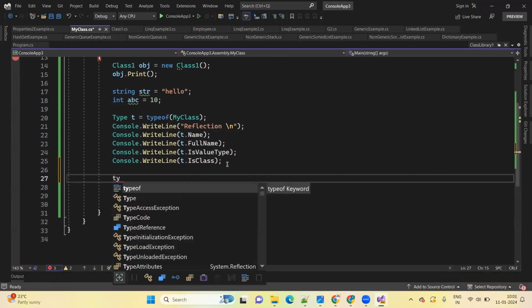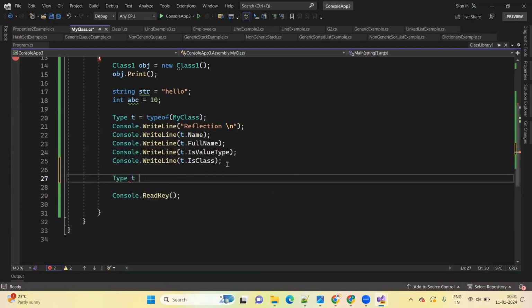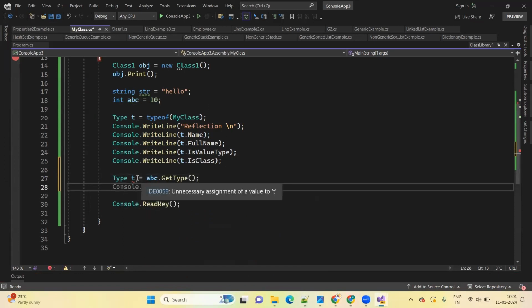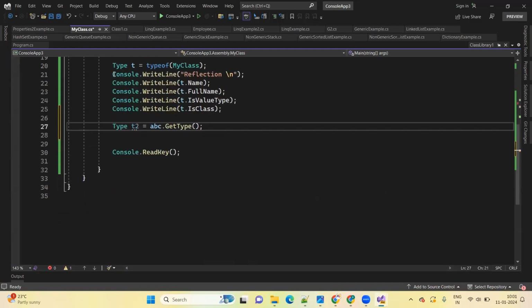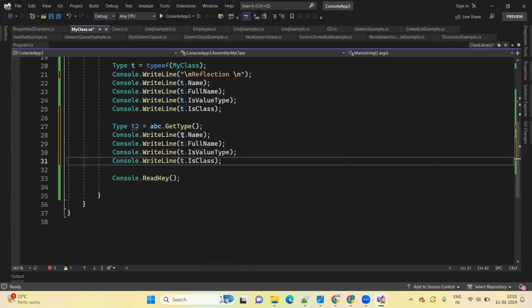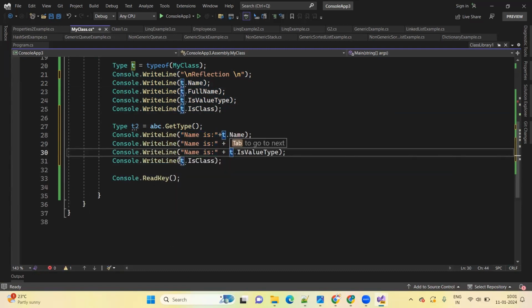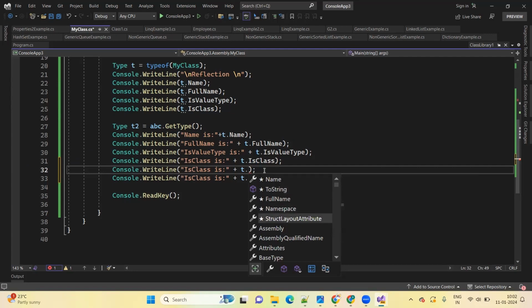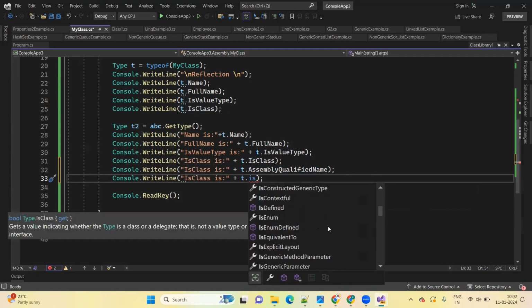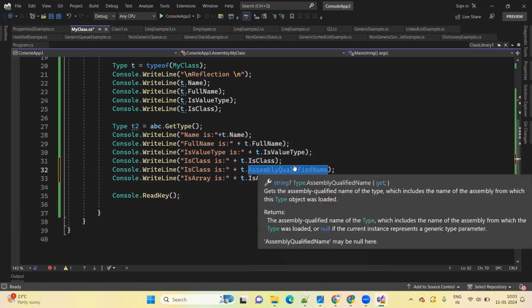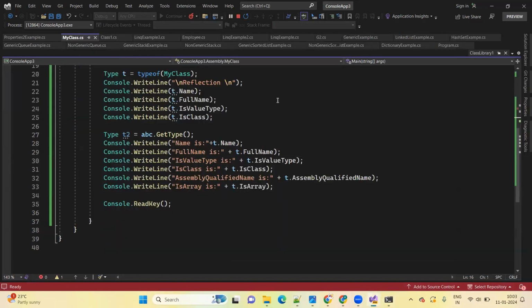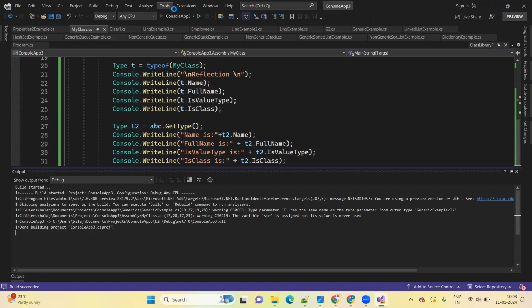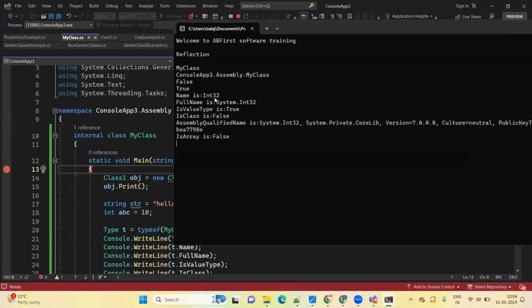Similarly, Type t equals abc.GetType. Similar to this, the name is Int32.